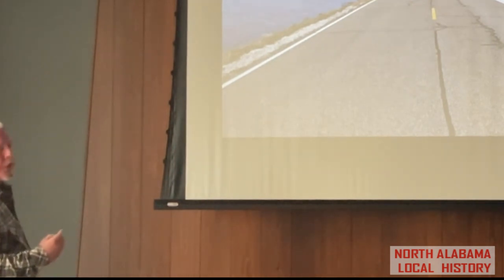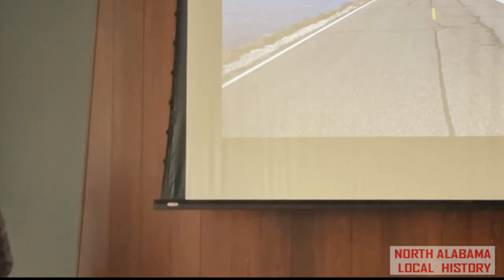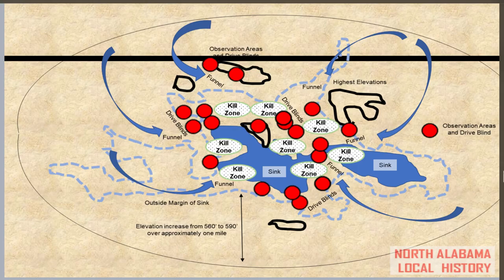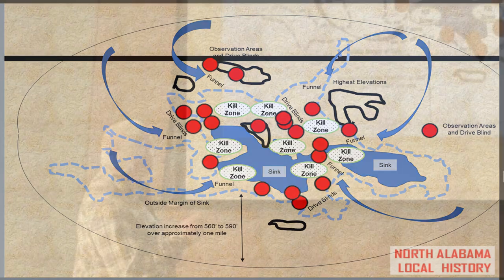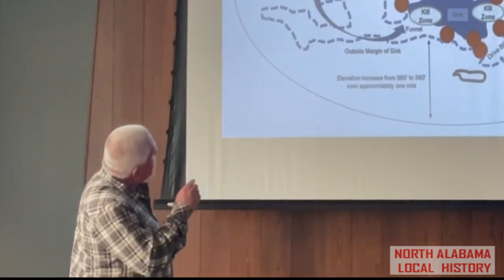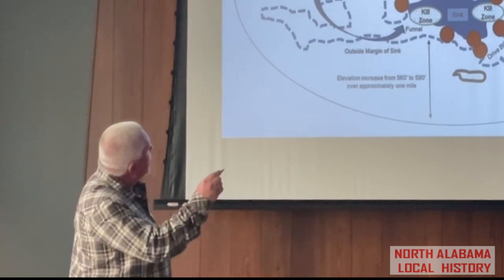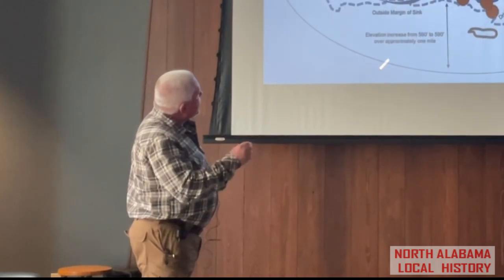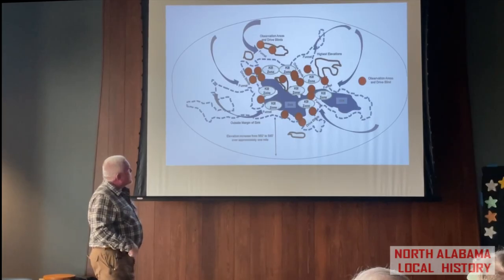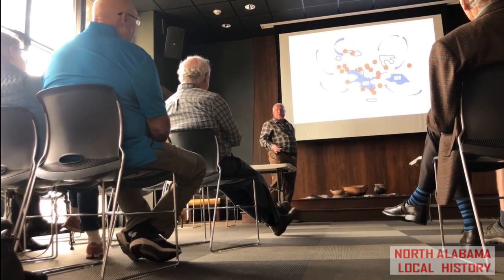Let's think about Heaven's Half Acre from a hunting perspective and the way these sites are distributed along the margins of these sinks. You could drive game into here, into here — if we start thinking as a hunter, it's pretty easy to see that this could have very easily been a place where hunting took place. During the Pleistocene with heavy rains, this was covered in water, and the only land you could see on this site would be CT-161 and the sites on the margins.